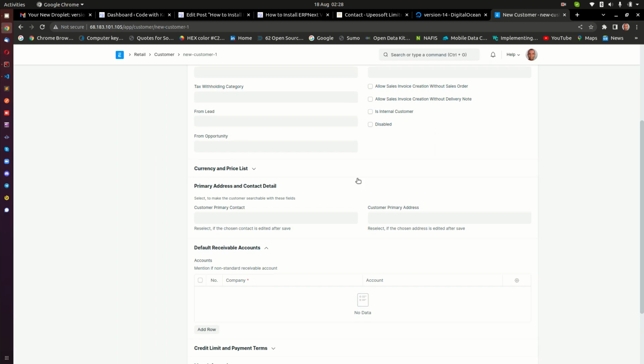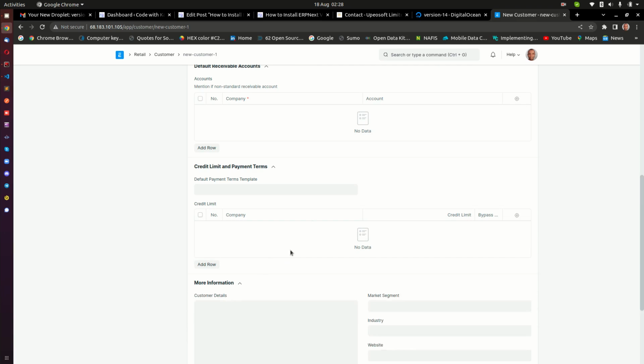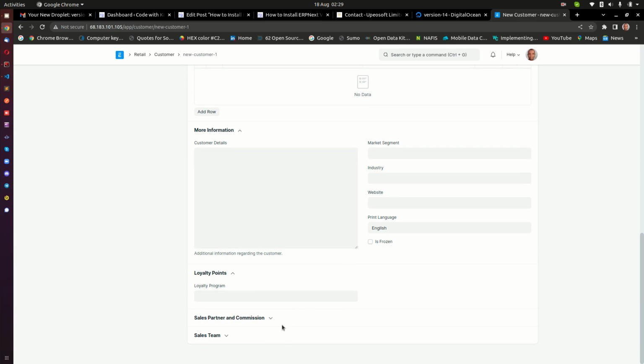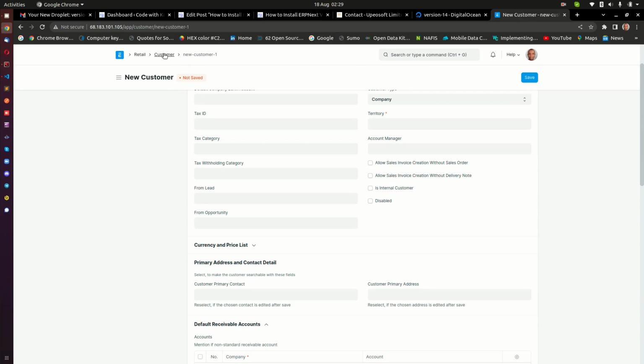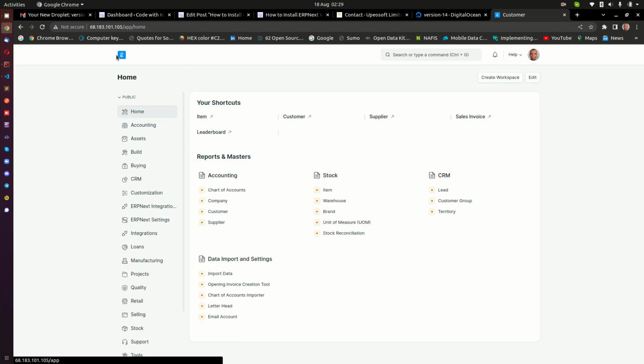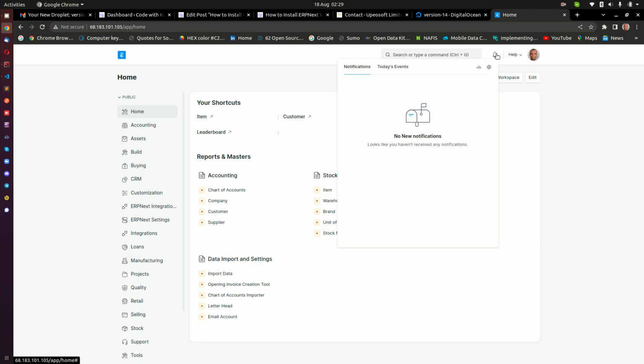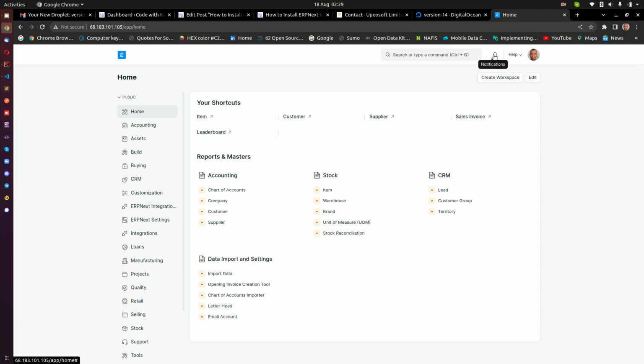If you look at how this looks, of course, these are totally different from what we had in version 13 and below. If you look at, for instance, even the layout, even the icons that we have here, a lot of things, even this menu, so much has changed in version 14. Even how this appears is totally different from what we had. So I'll be doing follow-up videos for version 14 about what's new on version 14. And then I'm also going to be covering a video on how to upgrade to version 14.